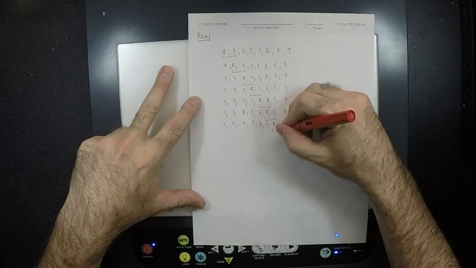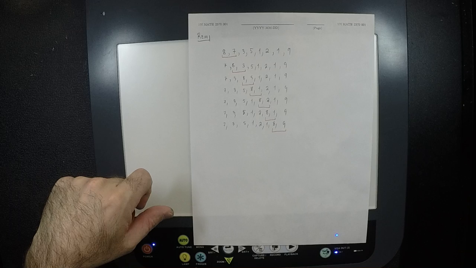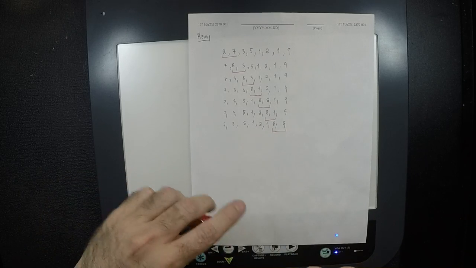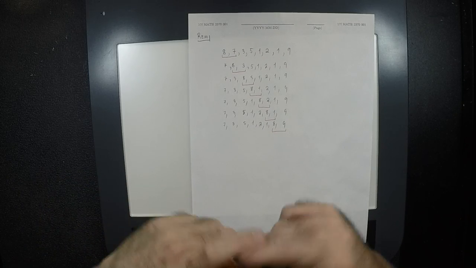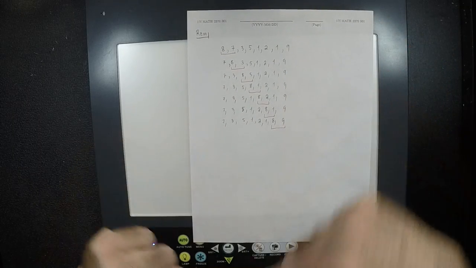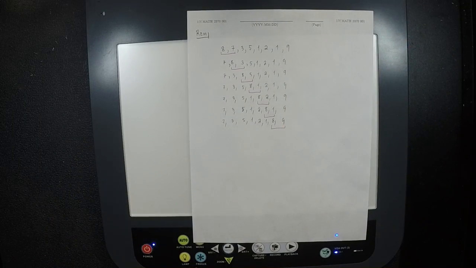And the last pair. What's the story on the last pair? Ah, they're in the right order. Finally, we found some that didn't have to be played with. So now, at every instant of this procedure so far, we've still had a list that had exactly eight elements in it. At the present time, is it in sorted order? It isn't. But it's marginally more sorted than it was. It's more nearly sorted than it was before.